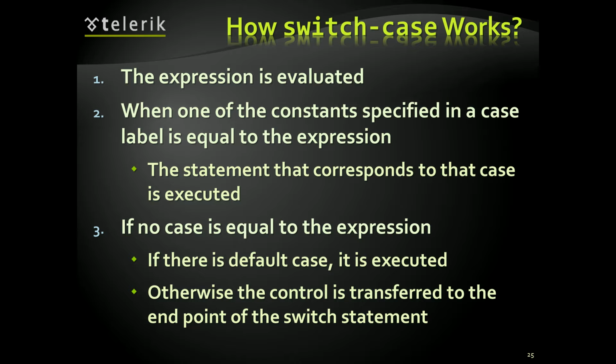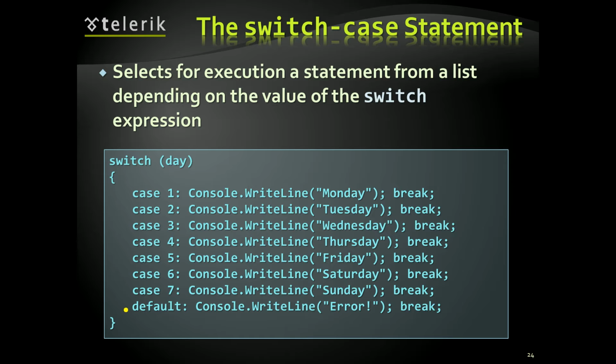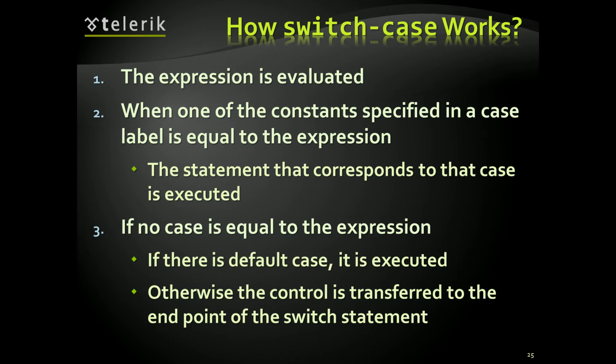If no case is met, that is, no constant has the same value as the expression which was evaluated at the beginning of the switch, and if there is no default case, then the switch is basically skipped as if nothing happened. If there is a default case, the default case is executed, and after that the control is returned to whatever called the switch. So basically you have two options: either one of the constants has the same value as the expression, or no constant has the value of the expression, in which case you have two more cases. If there is a default case like the one over here, then it is executed, and then you go on to the normal execution of the code. In the other case, you just continue with the normal execution of the code.